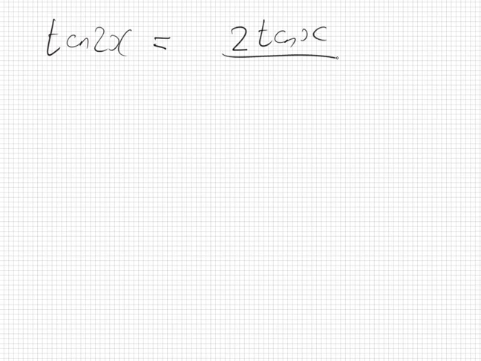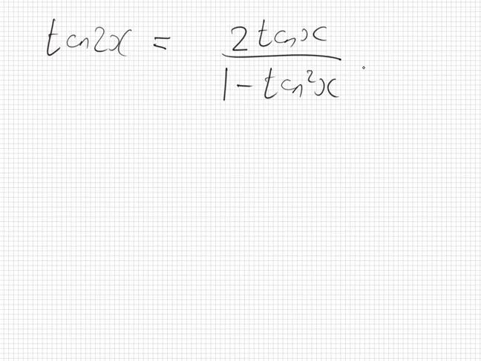We need a formula for tan squared x. So tan squared x is tan x, tan x. So what formula has tan x in it? Or what formula has tan squared in it even? Do we know any formula with tan squared in it? Well, I think this formula, tan 2x equals 2 tan x over 1 minus tan squared x. We could try this.